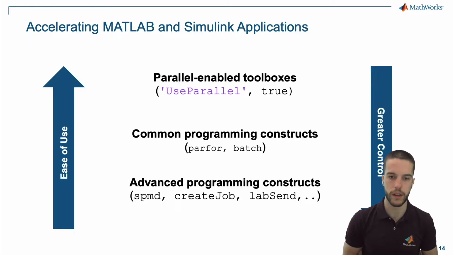Actually, you can go deeper, and with some more specific functions like spmd and createJob and so on, decide which job must be sent to which worker. And so you can have control of which specific task goes to which specific processor, to the specific worker that you want to execute it. Of course, this one is more advanced, because it requires that you understand how to better divide your work in order to obtain the best performance.